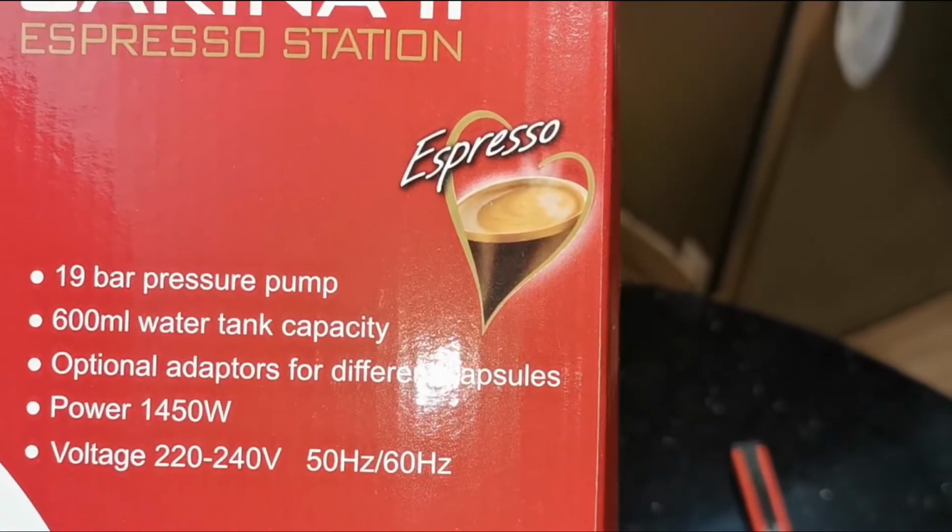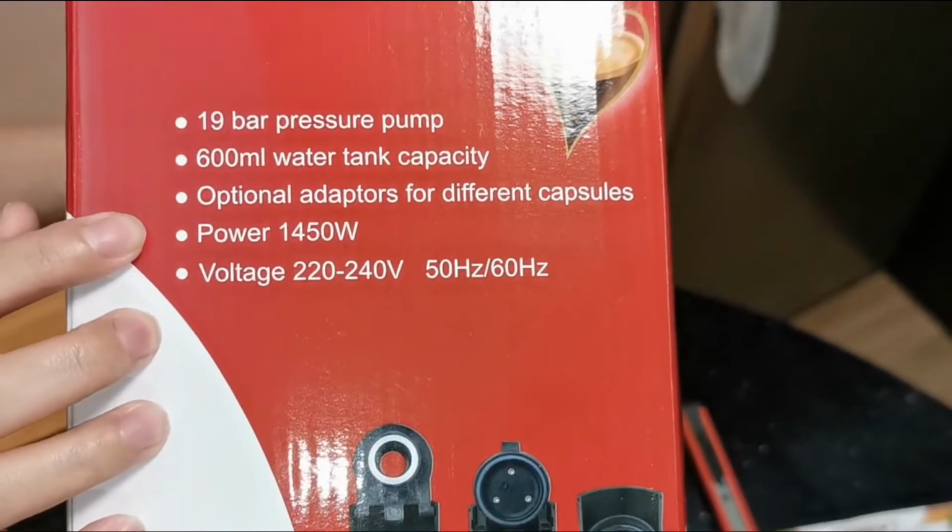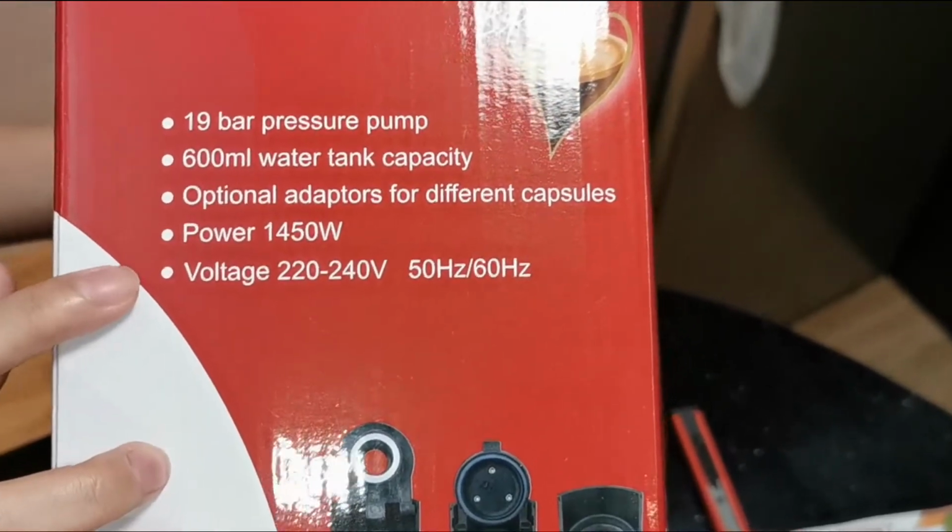So, meron din siyang specification outside the box, and makikita nyo dito yung tatlong klase ng capsule adapter that you can use for this Hibrew coffee machine.